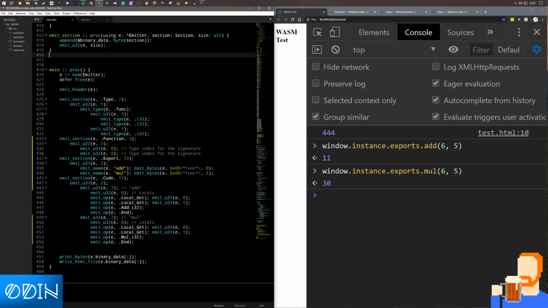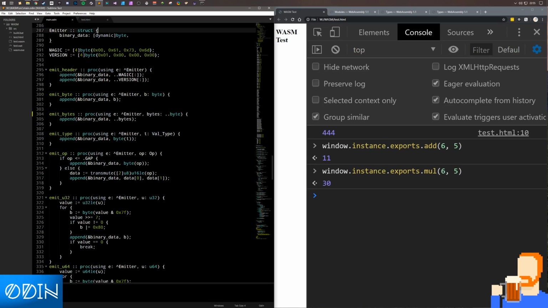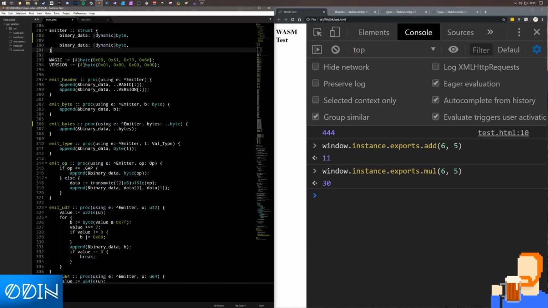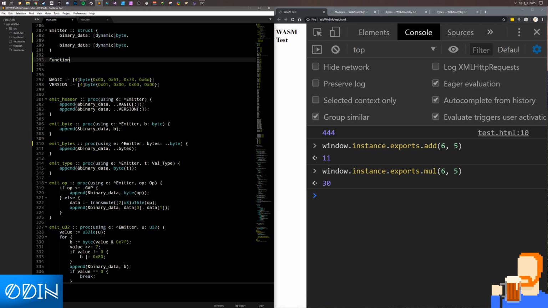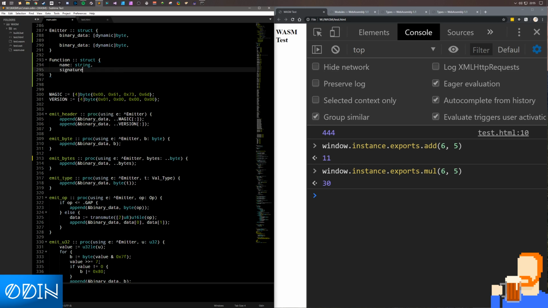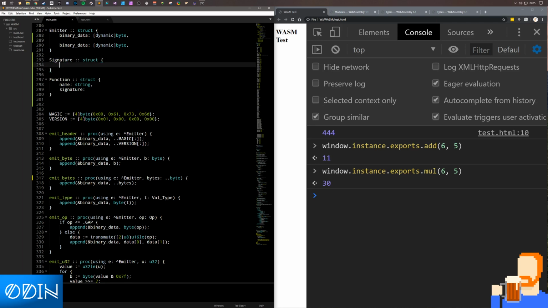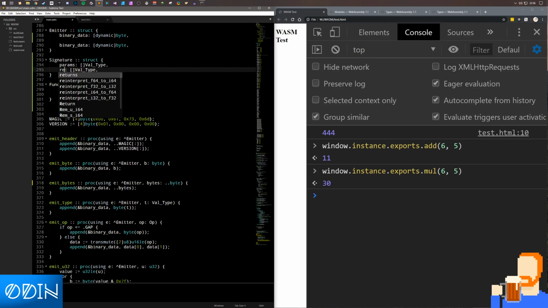So we're going to create a function. So, I think I know what to do now. Here's the emitter. We don't need to add in the emitter stuff, but we do want to add, call it a function. So it's a WASM function. We've got to give it a name. It's got a signature, which we're going to call signature. And then we're going to have different parameters to it. I'm going to keep it as slice just for the time being. I don't really care about types. Val type. And results.